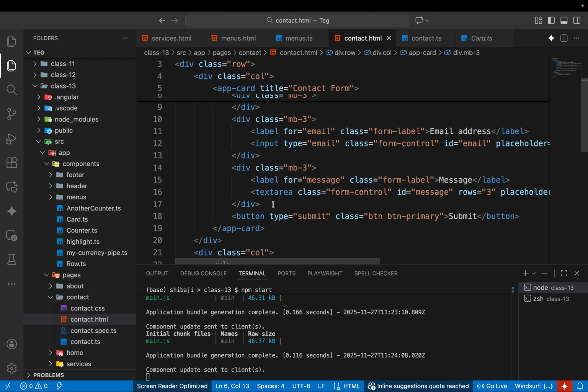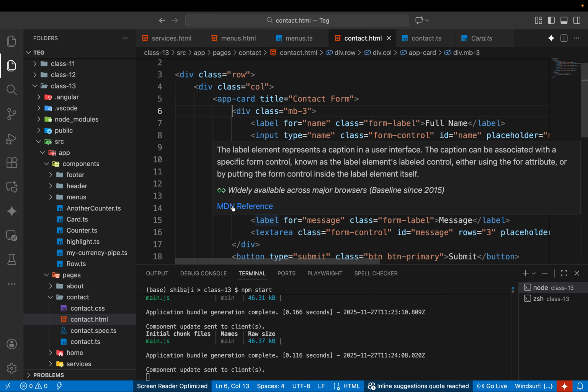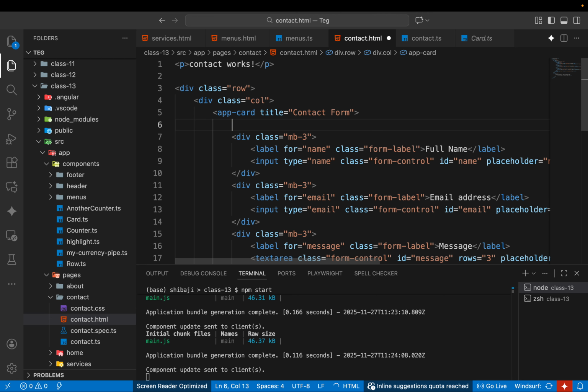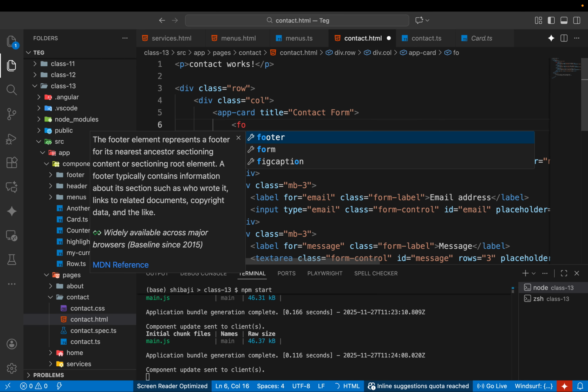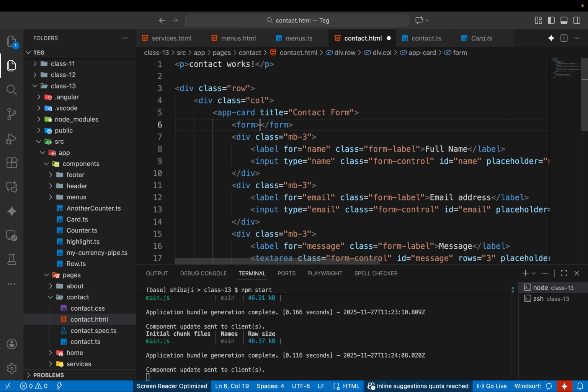But when we are using Angular, we need to use extra things to send the data from the user end to the server side. So basically, if we want to send some data to the server side, before that we require an element called the form element.